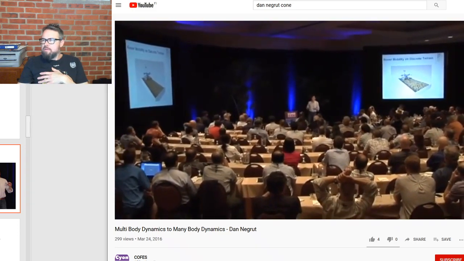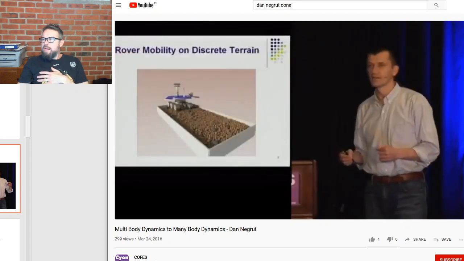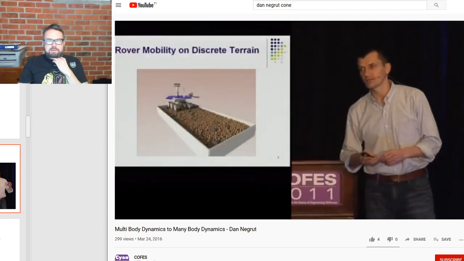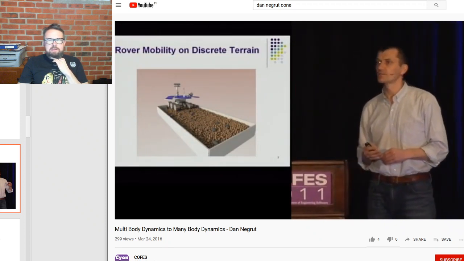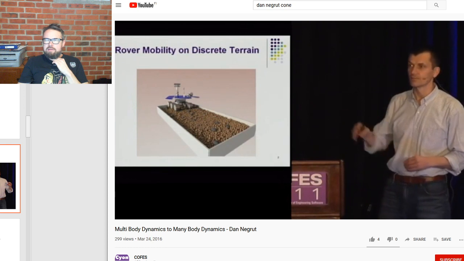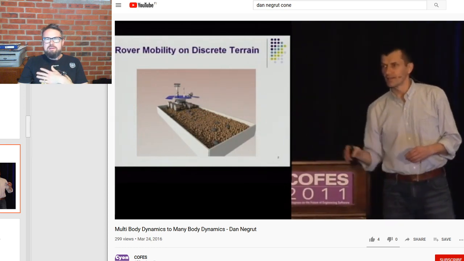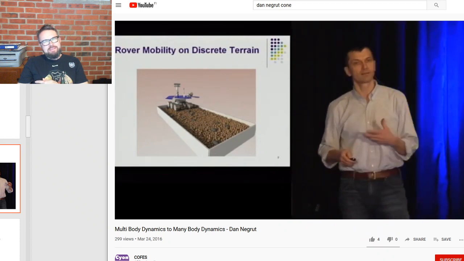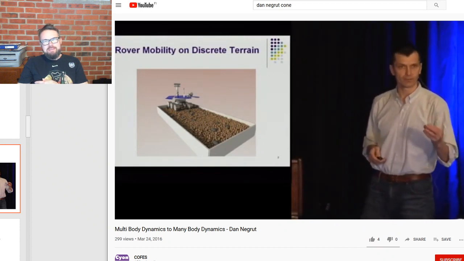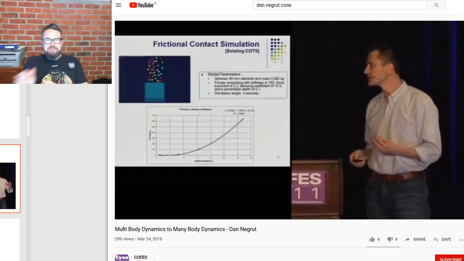Now, this is a simulation that is probably 2 or 3 years old, and I showed it to some army guys, and one of them raised his hand and said, so why is that Mars rover moving over potatoes? Are there potatoes on Mars? And this is my point. There are no potatoes on Mars, but you cannot go today to very small dimensions for granular material.